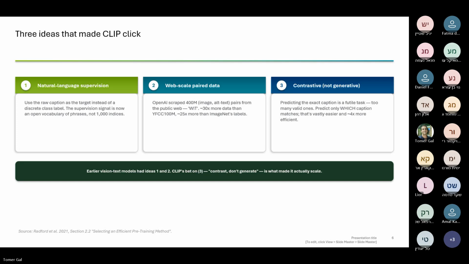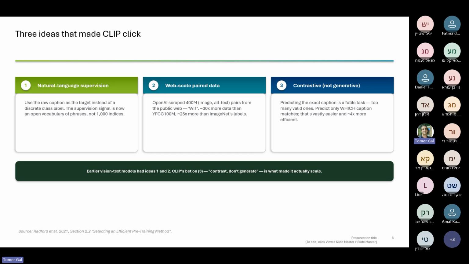Number two, this is also novel overall. They scraped 400 million images and text. They took it from the public web. So it's 30 times more data than whichever other data sets. They scraped the data quite easily versus ImageNet, the work that needed to be done there with the 20,000 people and 14 billion images. So here they have more data. They needed to do less work in order to have it. This is an additional benefit.